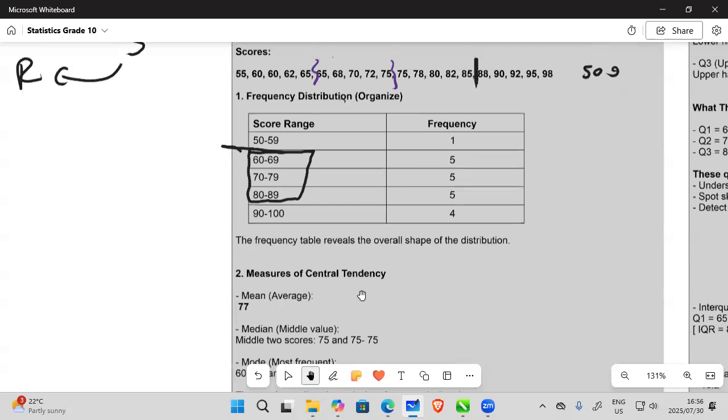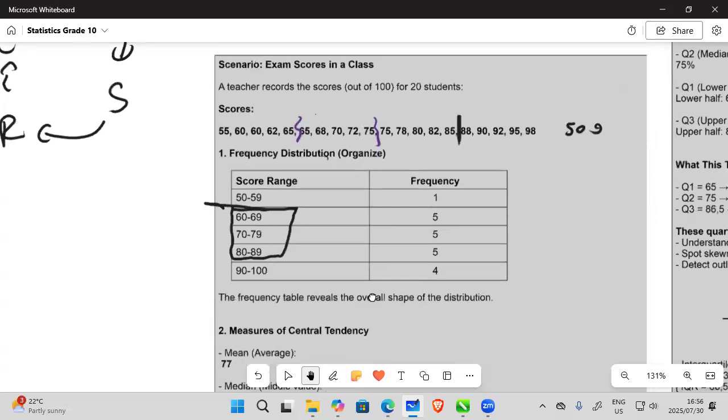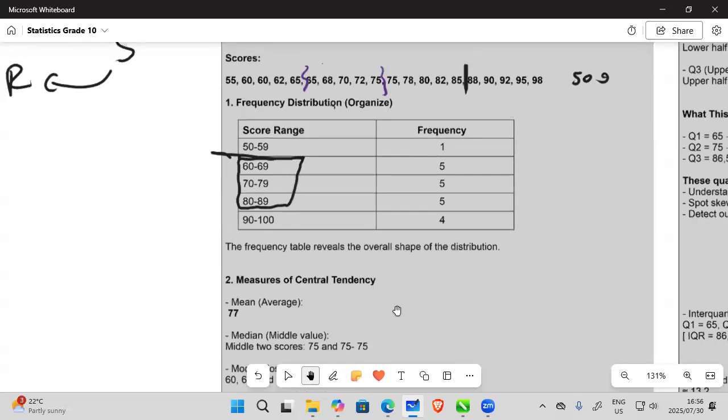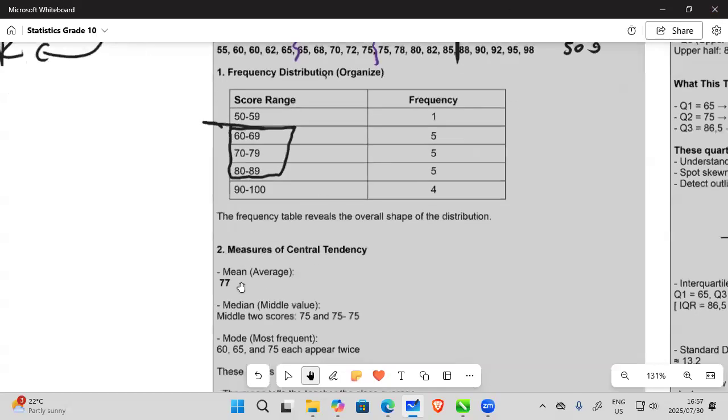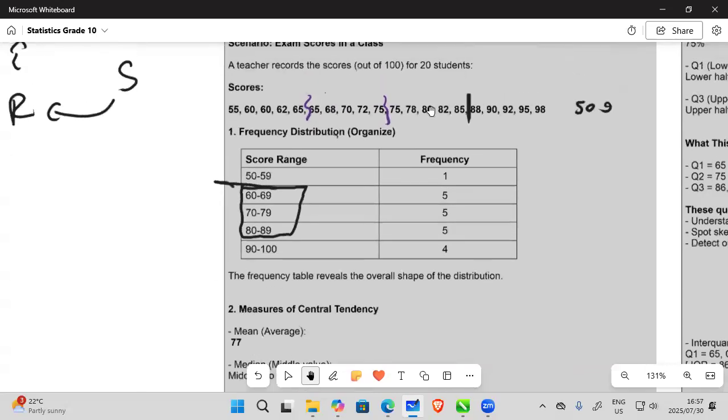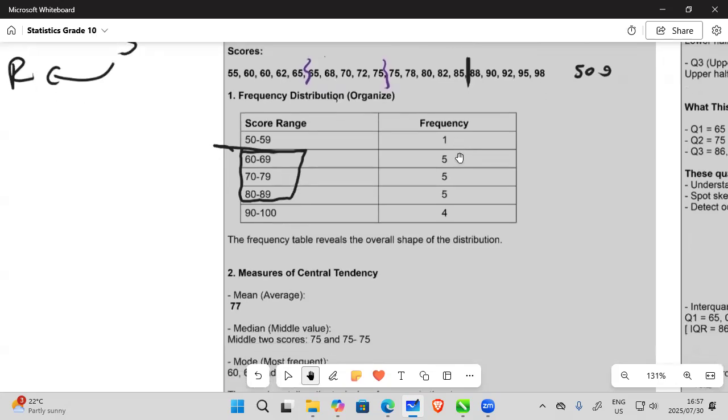Measures of central tendency. 3 things that we talked about there: mean, median, and mode. What do measures of central tendency do? They help us summarize data, and one word that can help you think about it is: what's the general trend? And so when we find the mean, we add all of these values up and divide by 20. That gives you 77. So what is that one value that would represent this entire data set? It would be 77%. So we can say that most students scored around 77%.